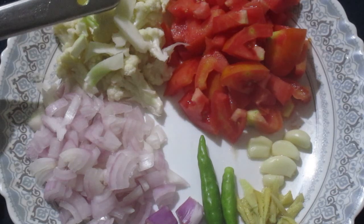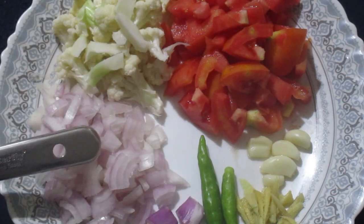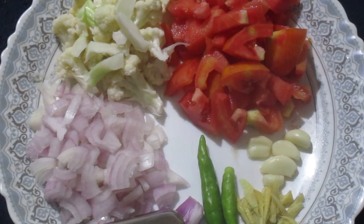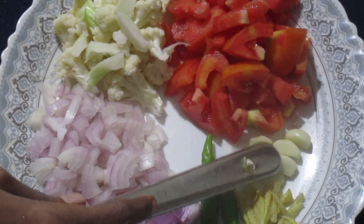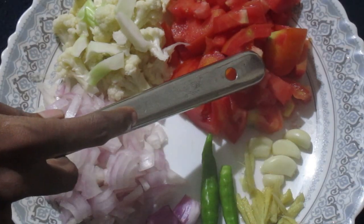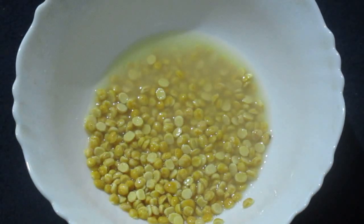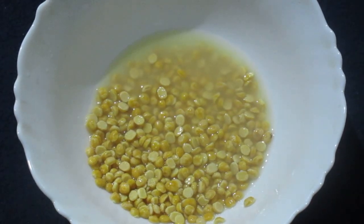are around 200 grams of cauliflower cut into pieces, 1 onion cut into pieces, 5 to 6 shallots, 2 green chillies, 25 grams of ginger, 25 grams of garlic, 2 tomatoes cut into pieces, and 100 grams of split chickpea soaked in water for an hour.